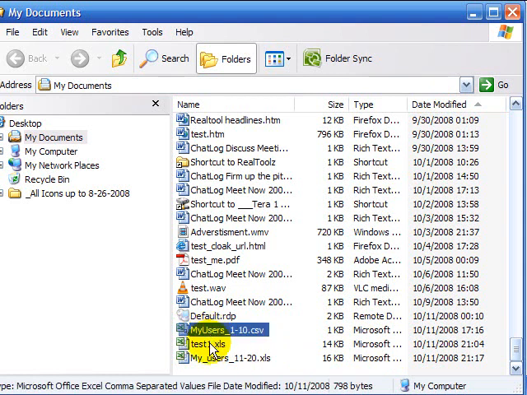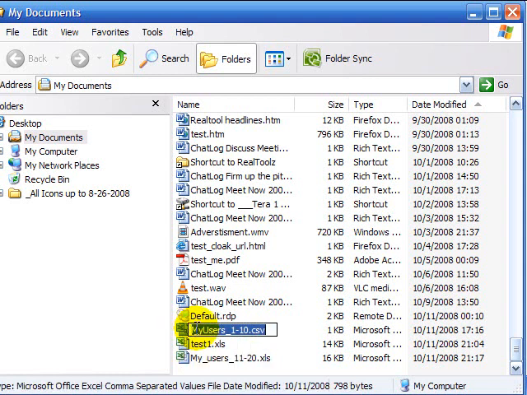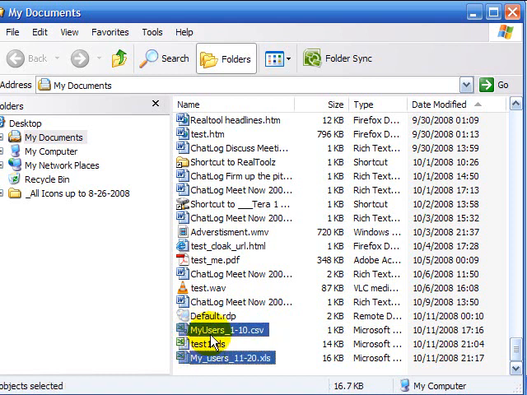clicking on them one at a time, or by holding my shift key down, left clicking the top one and then left clicking down on the bottom one so all of them are highlighted. Or I can click one, hold the control key down and click another one so those 2 will be highlighted, and then click the third one. Shift key will highlight everything from beginning to end, and the control key will highlight things one at a time.